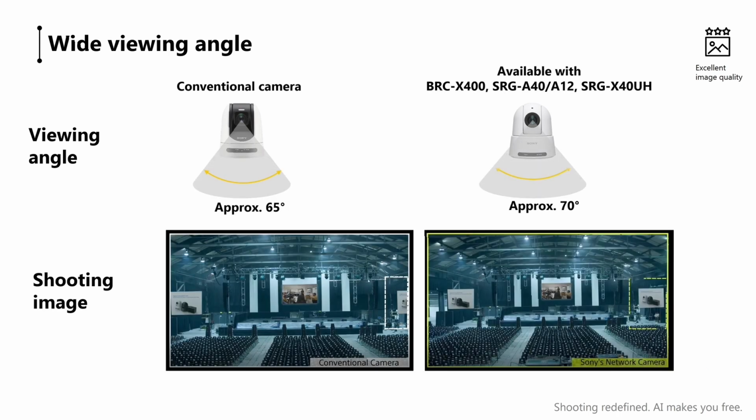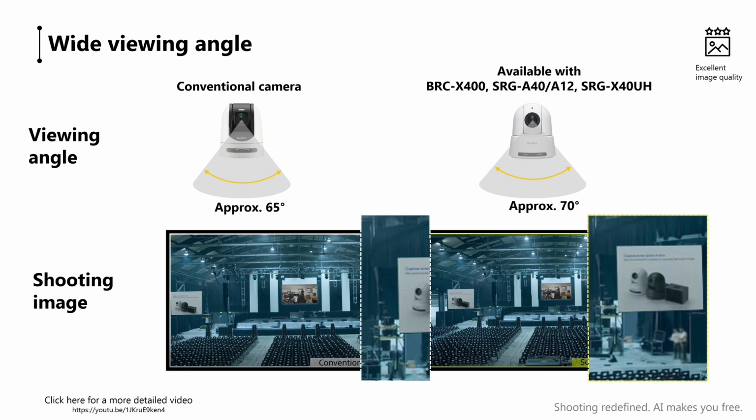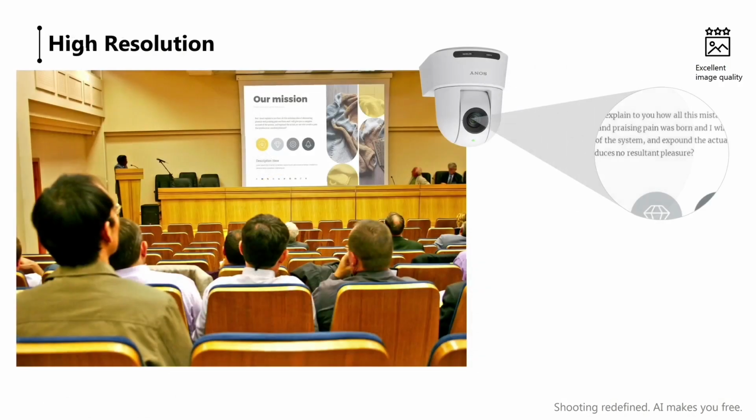The other big advantage of this camera, we introduced this on the X series. We have a 70-degree wide horizontal field of view, and what that allows is, compared to other cameras, we can bring in more image data when you're in that wide setting. So in this example, you can see where the regular camera had cut off that right hand side. Now we can actually see what was being presented on that screen. The high resolution, we do a very, very good job of giving you clear image data, whether it's text, drawings, whatever you're looking at. And obviously the color reproduction is outstanding.